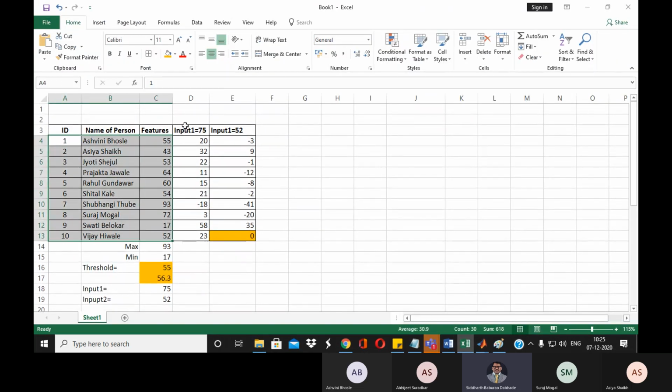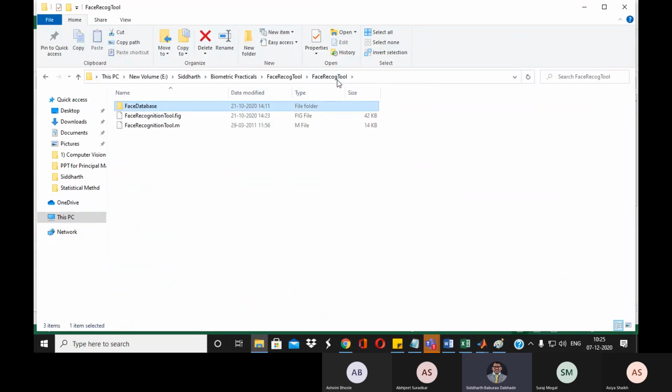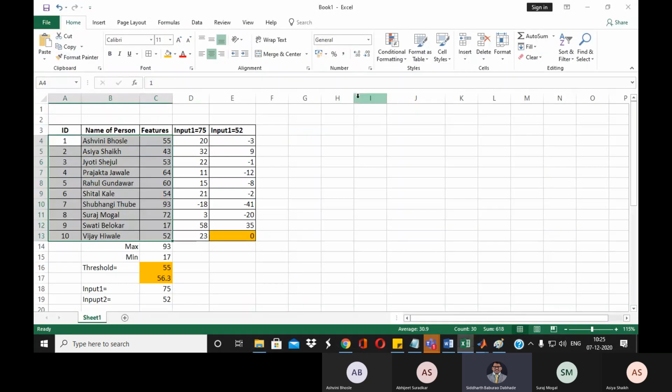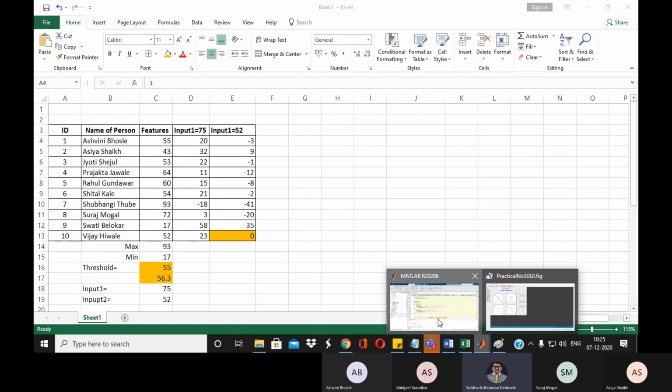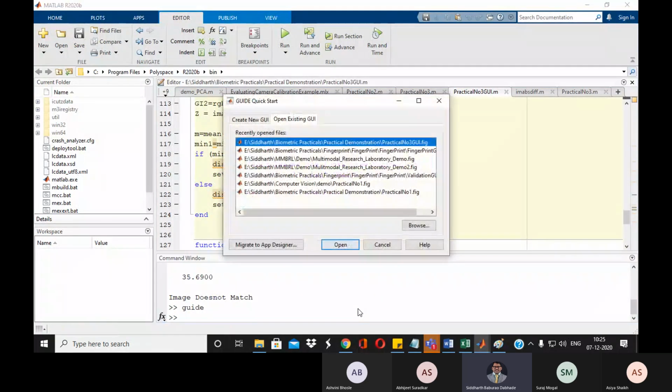That is your training sample, already available within your database. Testing means we want to test whether the particular person is present in your database or not. I will show you a demo, and in the upcoming practical we will try to implement it.